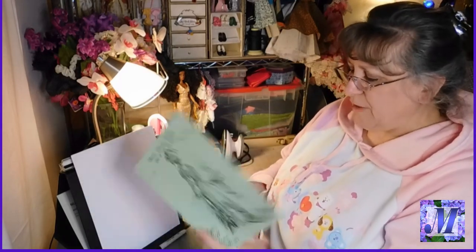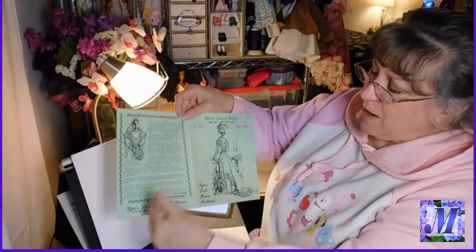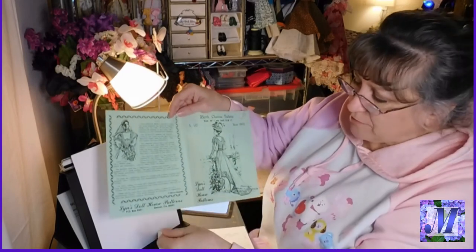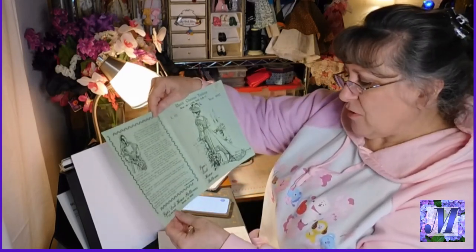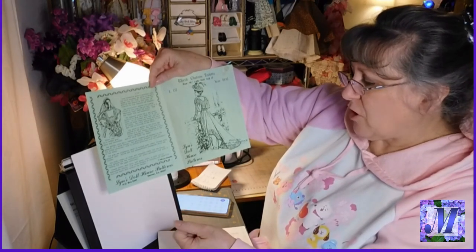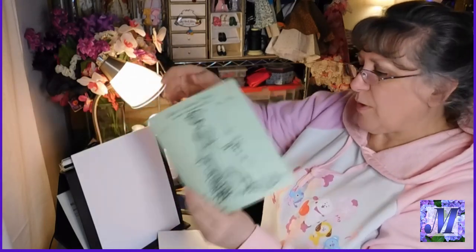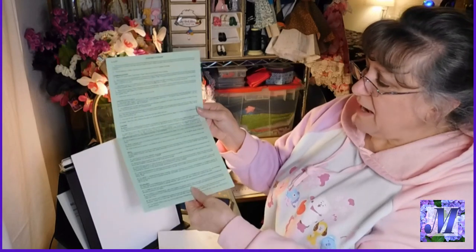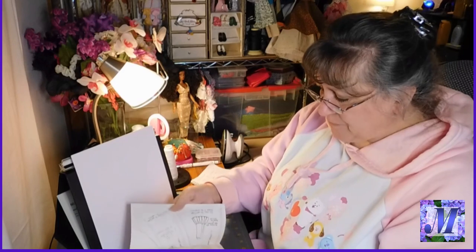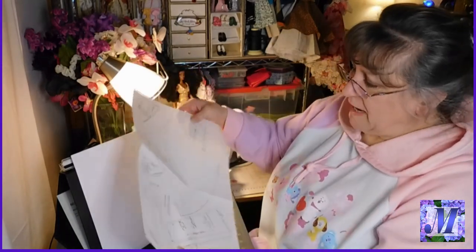It came with the cover, which tells a little bit about it. It has the images, and shows an image if you wanted to use it as a bridal gown. It's from Lynn's Dollhouse Patterns, P.O. Box 8341 in Denver, Colorado, 80201. So this is where the pattern came from. The inside has all the instructions. Then the actual pattern pieces, we'll unfold them, look like this.